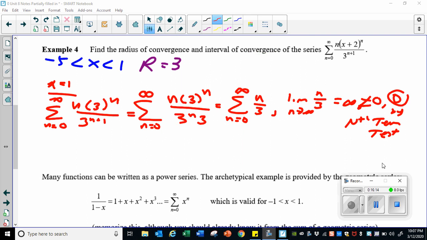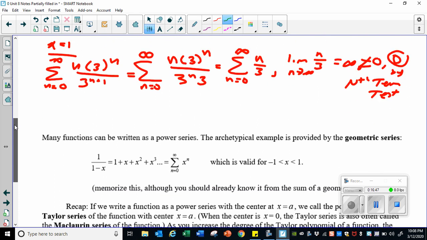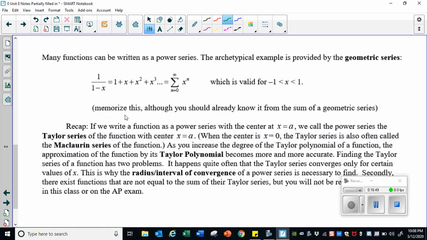Okay, so plugged in 1, found out that it's actually divergent when x is 1 as well. So the final answer for the interval of convergence is what I have in blue right here, okay? But you have to actually prove at each endpoint, maybe it'll end up being easy, like it's just the harmonic series, but worst case scenario, you have to actually use one of the convergence tests on it.